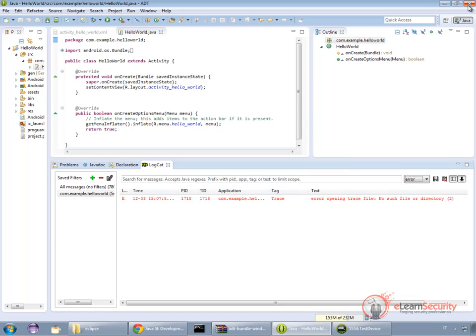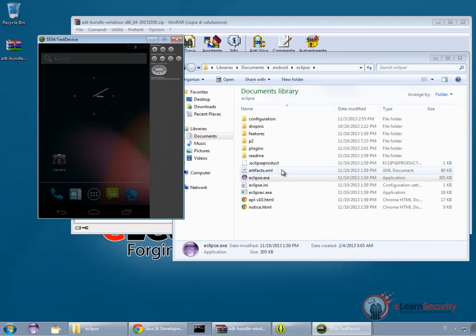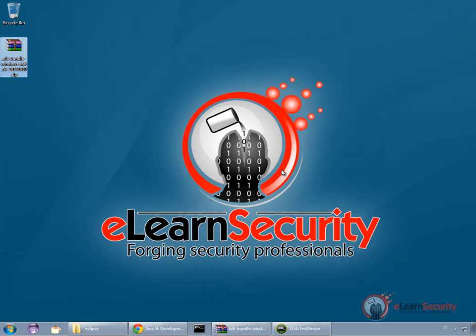In this video, we have seen how to install and configure the Android SDK on Windows machines. The SDK bundle contains all the tools needed to create and configure virtual devices. It also contains the whole programming environment with specific plugins that allow us to create and run applications in just a few steps. We would advise you to create several devices and test different Android versions. In addition, writing Android applications will come in handy since it will help you to better understand how they work and how to use the Android components. Also note that the samples contained in the SDK and the online training available on developers.android.com are very useful resources.